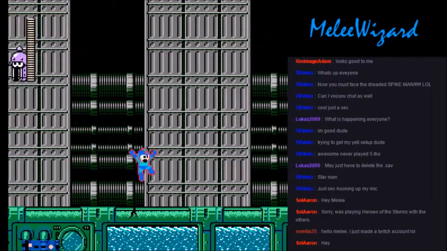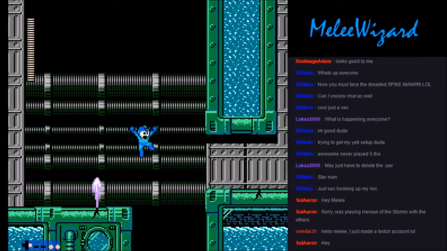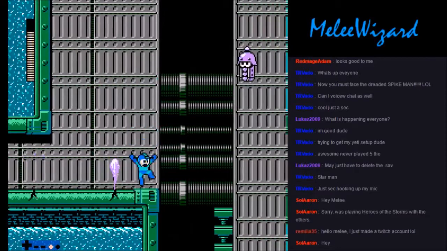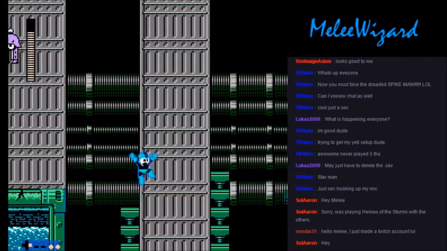Alright, moving on to Wave Man. Wild Man. Not wild. And here's, I guess, Starman was kind of a bad first choice to show off the whole double jumping thing, but with the whole low gravity. So we'll be seeing at least a bit more from here on.